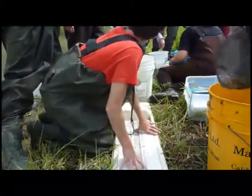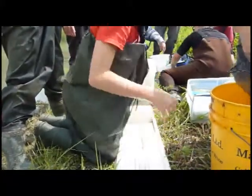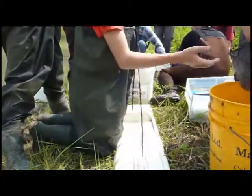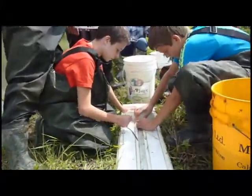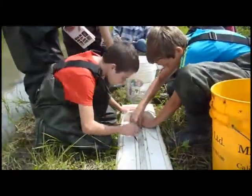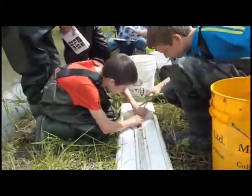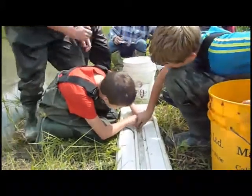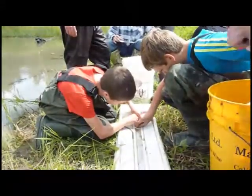Any of those little pikes, guys, grab them and get them out. Yeah. And that's brown bullhead. Okay, so when you grab them, there's a proper way of grabbing them. You can get underneath here. Yeah, so you kind of see. Okay, like that. That's the best way. And then maybe we'll get one of these guys here, which is also present. No worries. So 21. All right. Let me see.